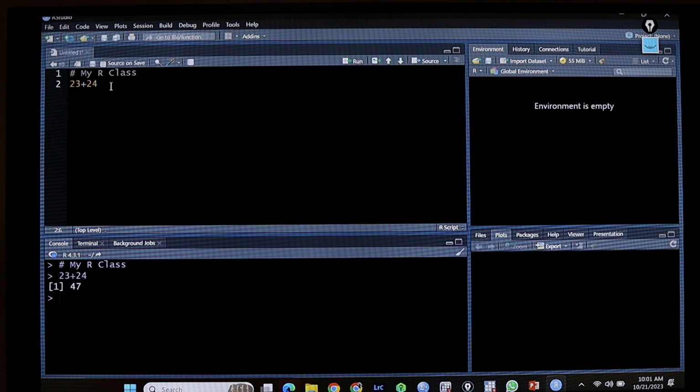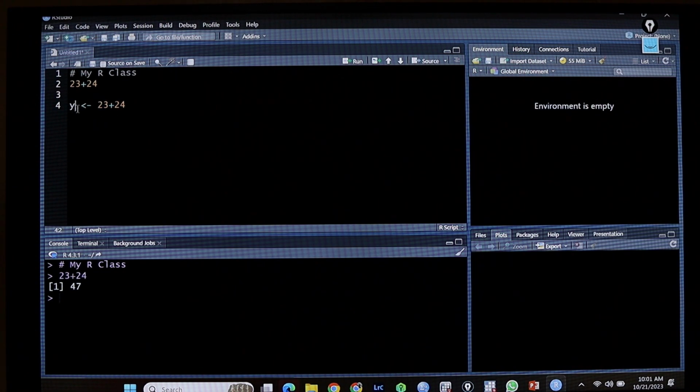Let's create an object. How do you create an object? For example, you have an object called y, and you want to store inside y a value 23 plus 24. So this syntax, how do we interpret this syntax in R?